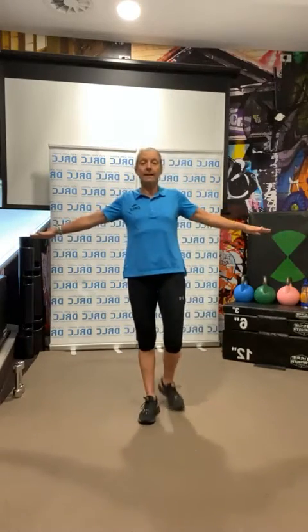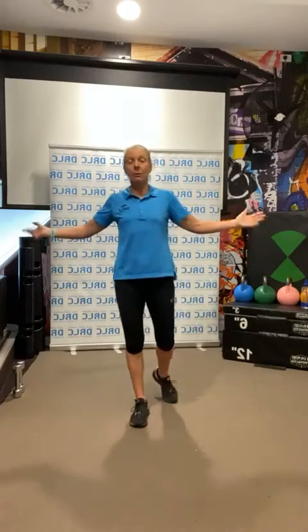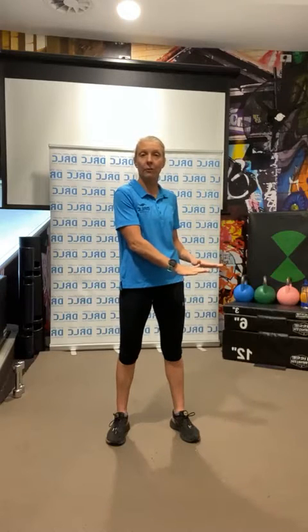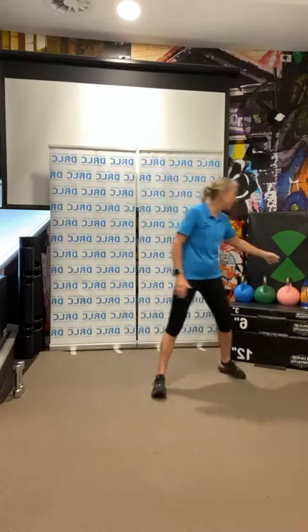You will just need a small space. Most of you will probably be working inside. If you're lucky enough, it is a beautiful day, you might be able to be outside. If that is the case, then fantastic. What you will need, if you have available to you, is a mat for later on going down on the floor. Have a towel and a water bottle nearby. If you need to quickly go and grab these things, you can.